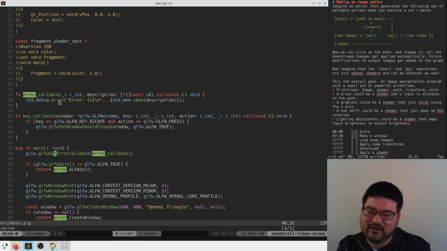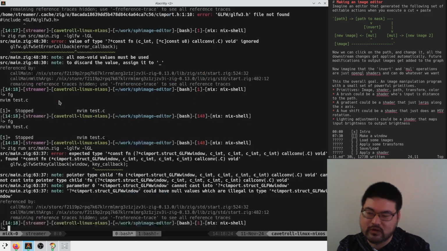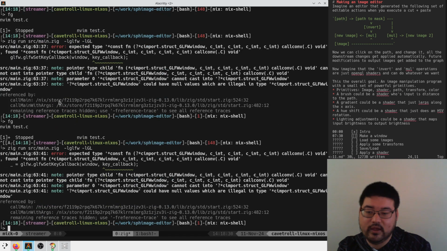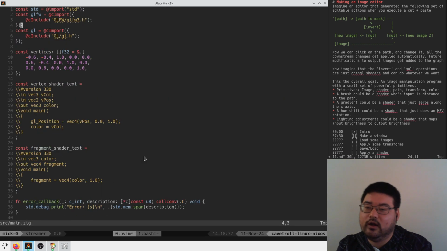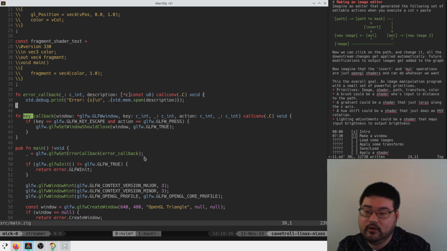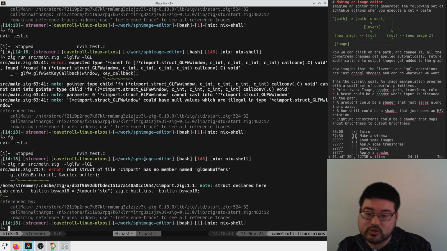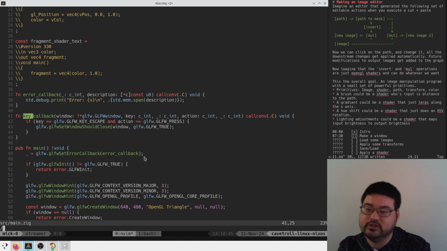So I think this thing is returning the old error callback, and we need to discard that. Same with key callback. And then this thing's mad because I forgot to put a question mark somewhere here. This thing needs a question mark. And then root struct of C import has no glGenBuffers.